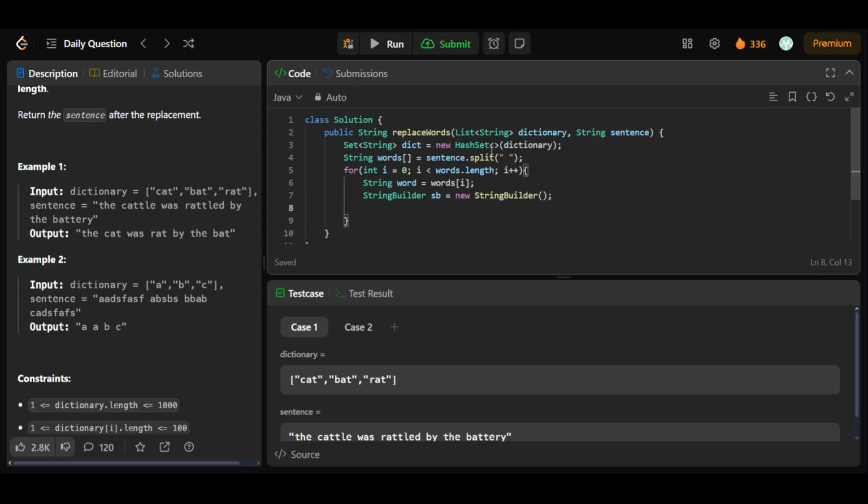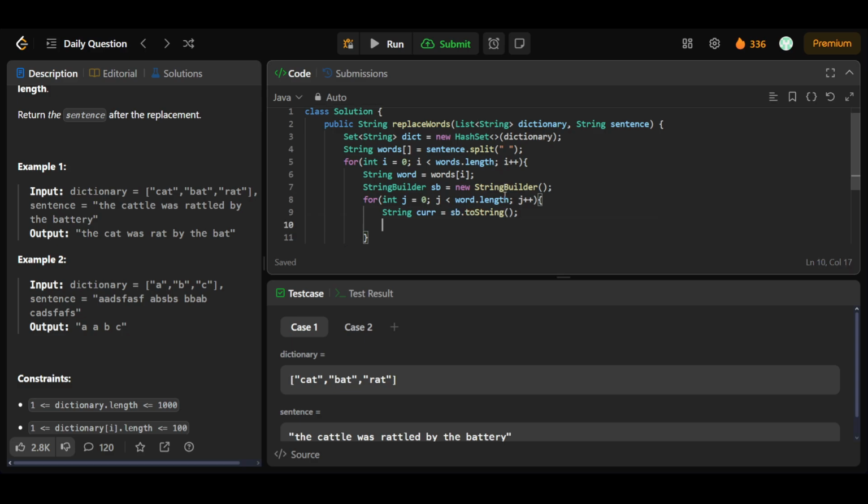Now we'll be traversing the word, for int j equal to 0, j less than word dot length, j plus plus. Sorry, it should be j instead, my bad. Now we check the current string, let's call it cur, that will be equal to sb dot toString, so that we do not have to convert it again and again.